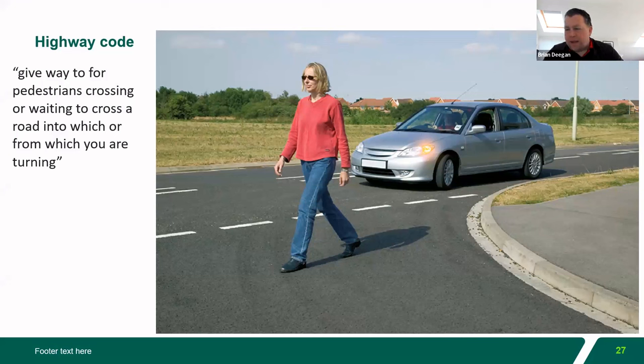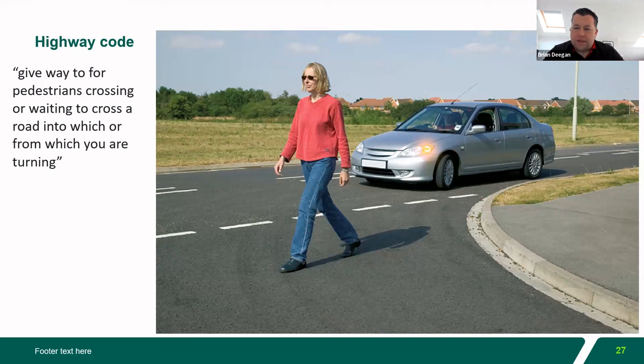The general rule then is that pedestrians do have priority. The interesting side of it is then we don't have to mark the general rule. And I think this is where some of the ambiguity comes in. There's no marking we can do to tell drivers that pedestrians have priority because it's the general rule. So another example would be like there's no sign we can put up telling cyclists not to ride on the footway because the general rule is you can't ride on the footway. So the priority is established in the Highway Code. And here's the picture of it.